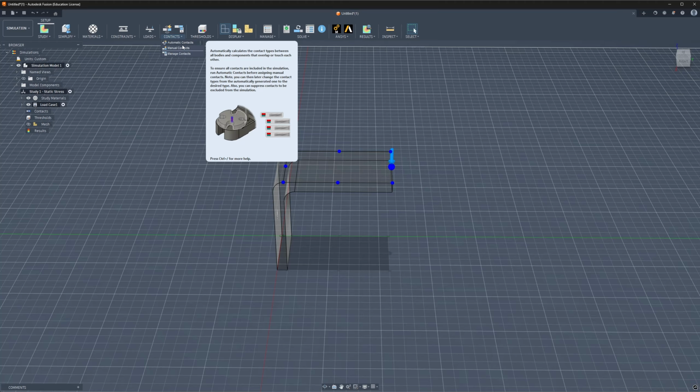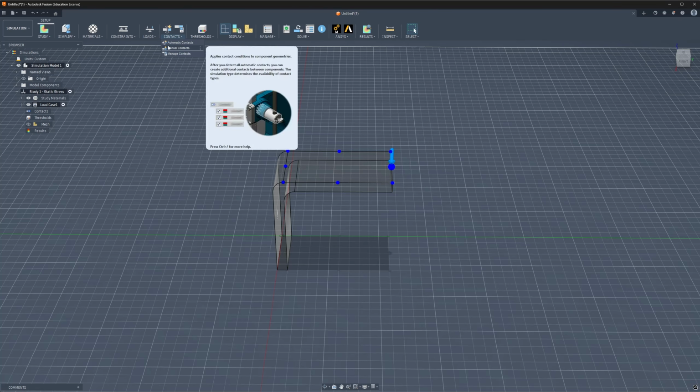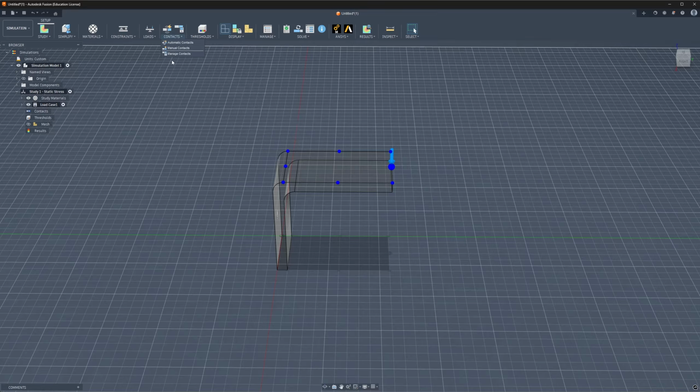So this is different from a constraint. A constraint is where it's kind of fixed. It's kind of like that's the origin. But contacts is different in the way that it's actually interacting with other bodies that could or could not be fixed as well. So that would be more for complex geometries. But for this tutorial, we're not going to really go into that.